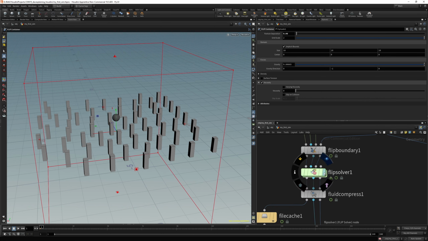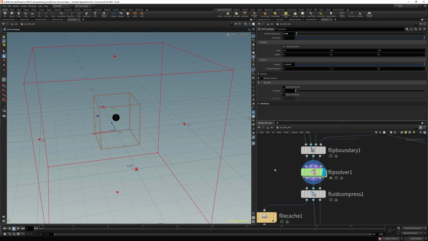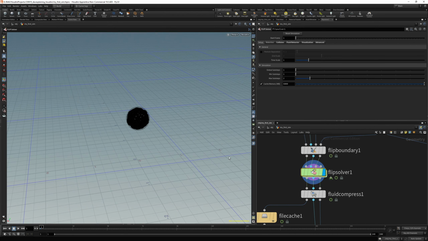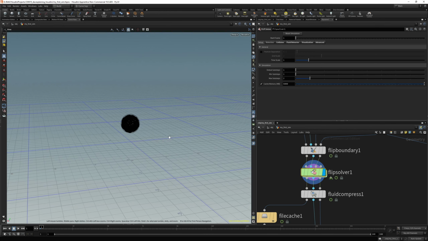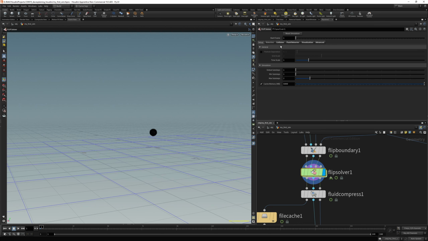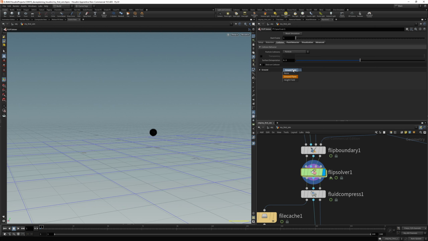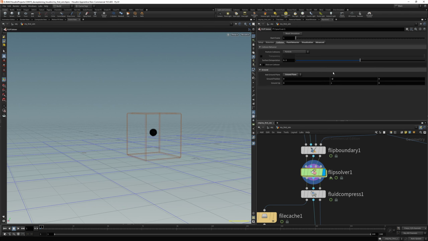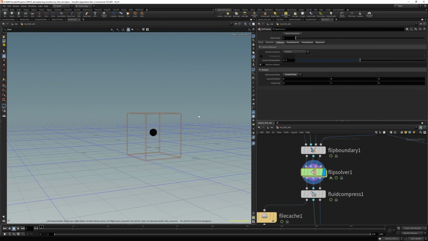I'm just going to highlight the flip solver. And that's going to show me really what the solver is seeing. And we can already see, if we go in here, you can select the flip solver node. You can also see a blue grid, which is a default collision plane. And if we go into the collisions, we can see this ground, and it's been set from none to ground plane. And the ground plane is going to default to -2, but we've already moved our sphere up by 1 unit, so I'll center it at 0.